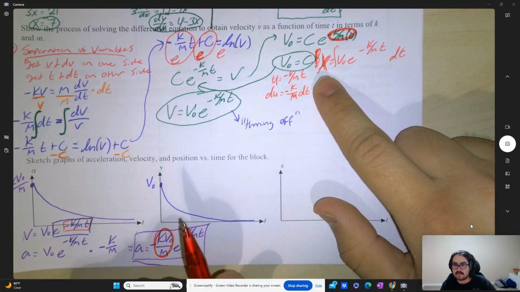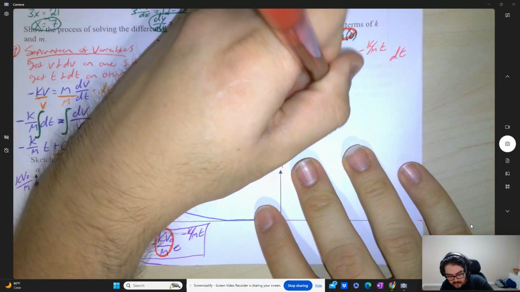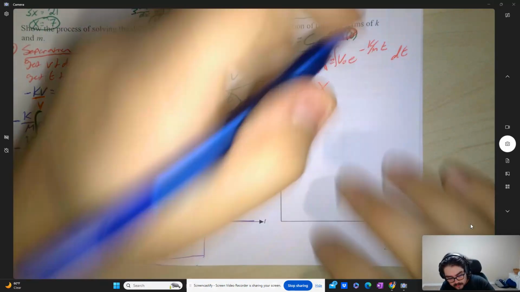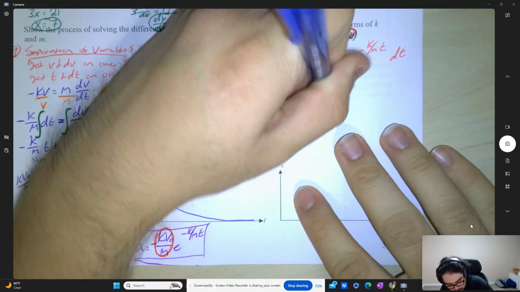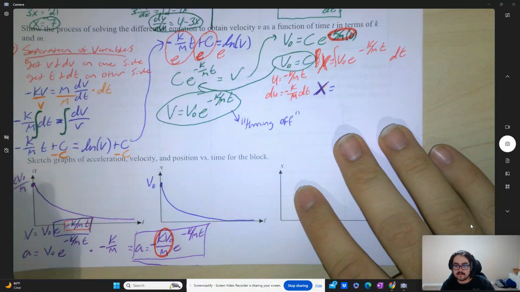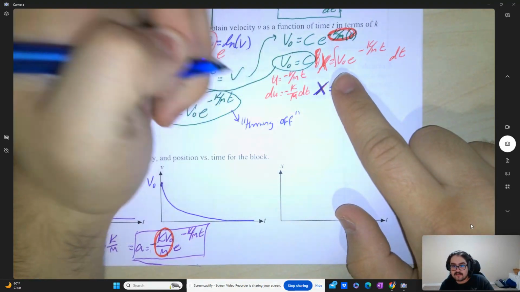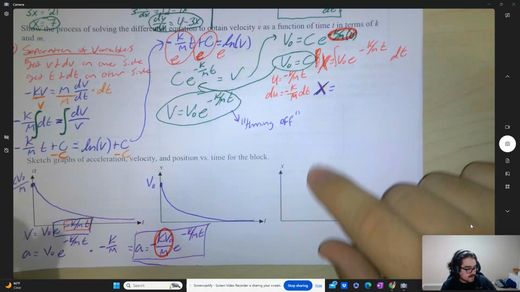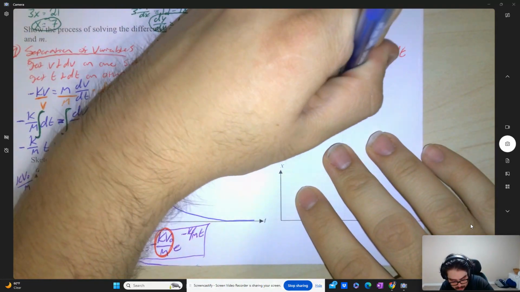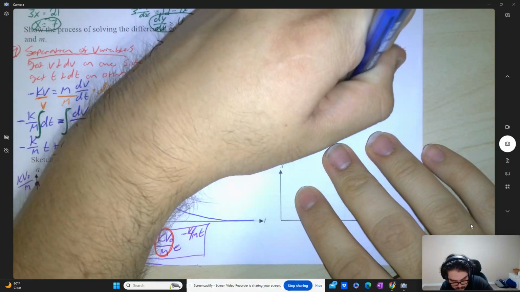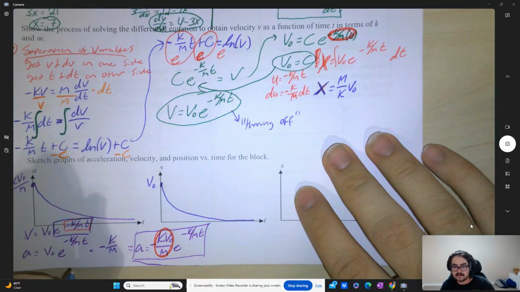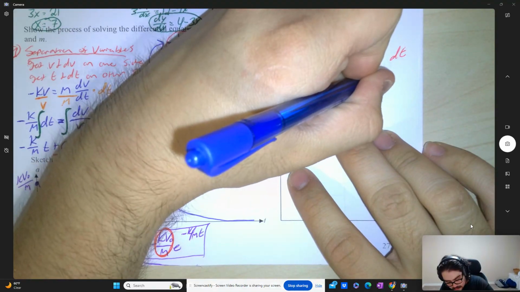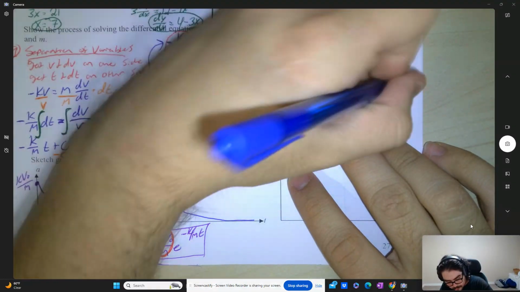I'm multiplying the left-hand side by 1, so that's just x. That's going to be fine. It's not going to do anything. Let me switch to a different color, blue. On this side, v naught is a constant, but you know what else is going to be a constant? That m over k that I had just brought in. So it's going to be m over k times v naught, and then the integral of e to the u du.